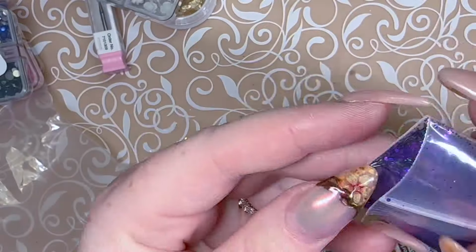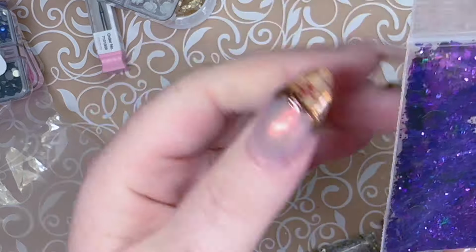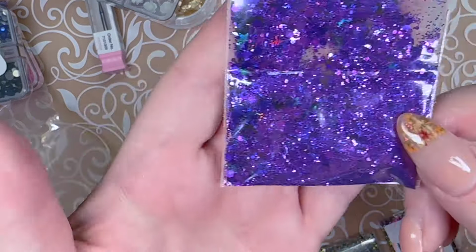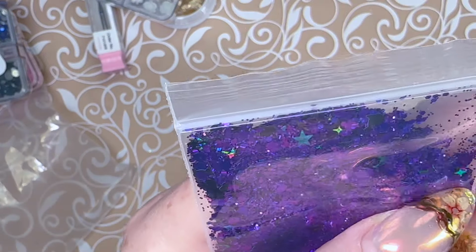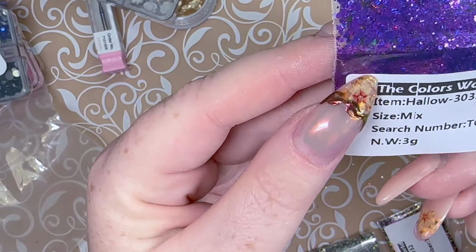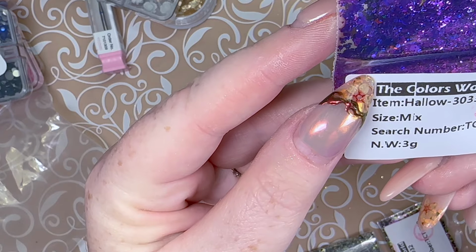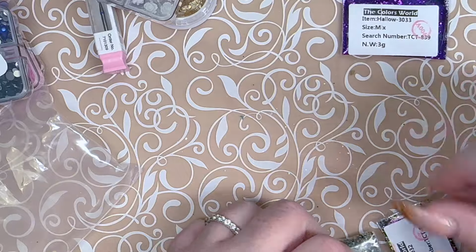Okay, so let's look at this one. This one is really calling my name. So this is a beautiful purple and it looks like it has some 4-point stars in there also. So it looks like you have some fine glitter and then different hexagons and then 4-point stars and then regular stars also. So this one is 839, I guess? No. Oh, this is 3033. Okay, so that's the portion of this collection.